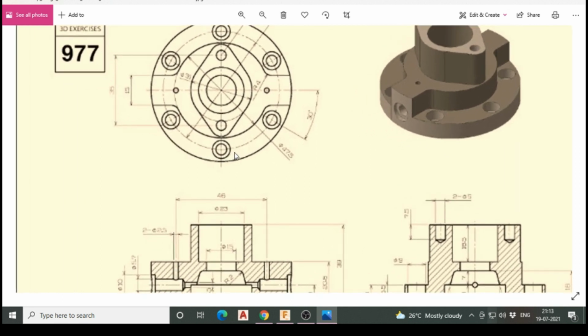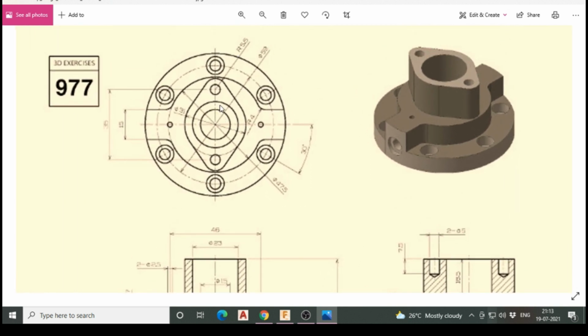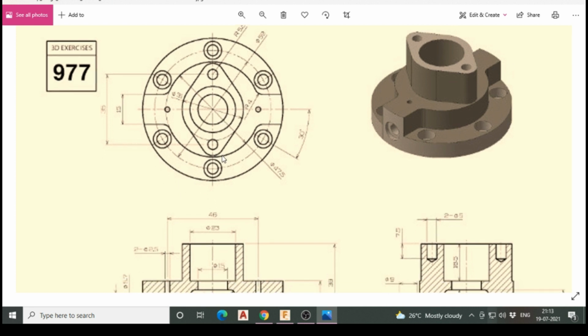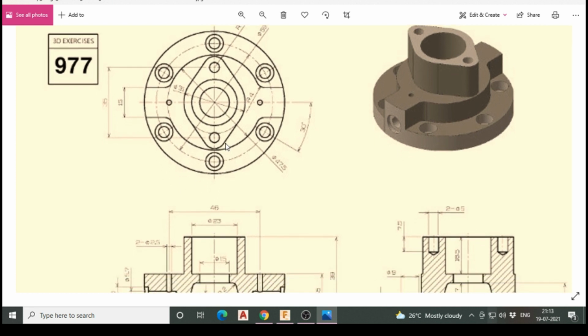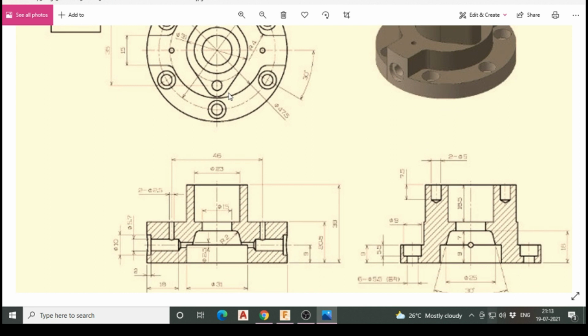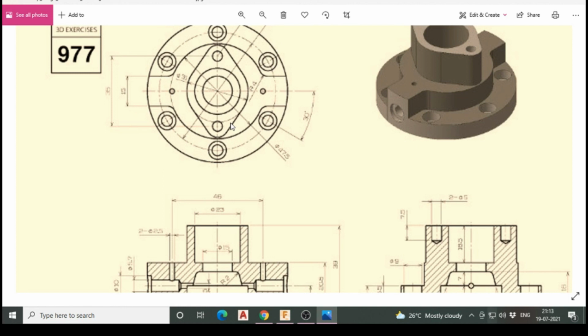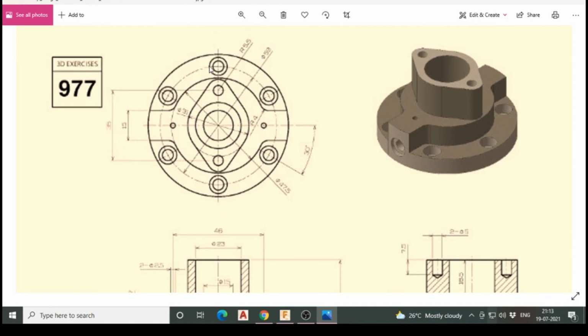So the radius is... so we have to check for the radius also here. So we don't have the measurements for radius.